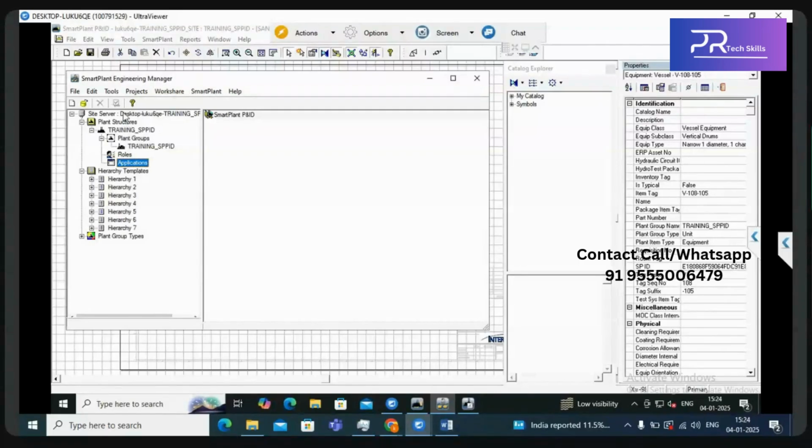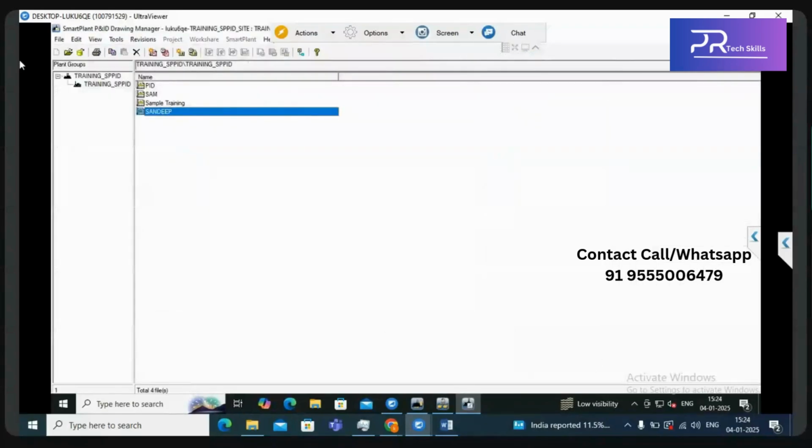Once the site, plant and area are created, we need to create a drawing in the Drawing Manager. When you install the SmartPlant P&ID setup, you get all of these as individual modules. This is just one training site for us to elaborate on Drawing Manager. In Drawing Manager, we need to go to our site. Under the site, once you select your particular area, here you can create new drawings.